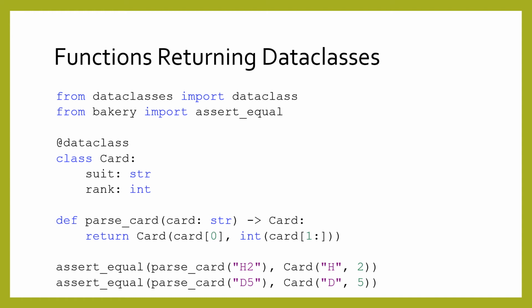In the assert_equal, we call the function and then assert that the result is the same as calling the constructor with the literal values. In this way, we have a function that can return a data class. The utility of a data class is that we can bundle related fields together in order to represent a more complex object, and pass them conveniently around the program without having to have a huge number of variables.